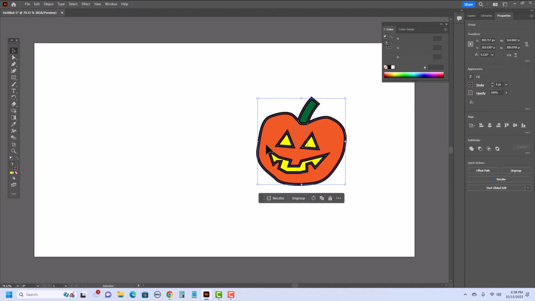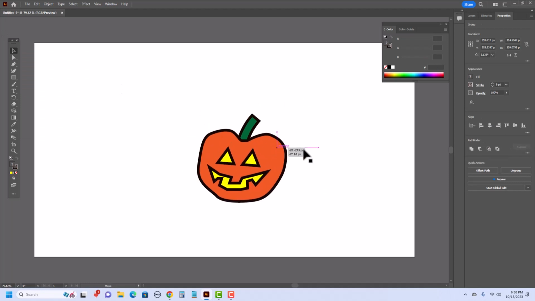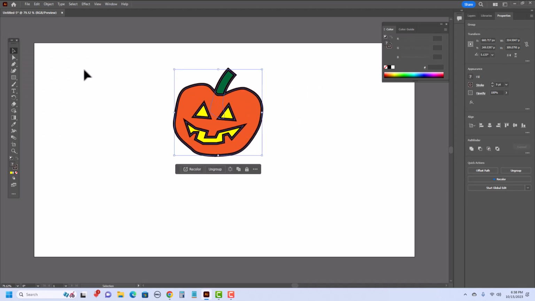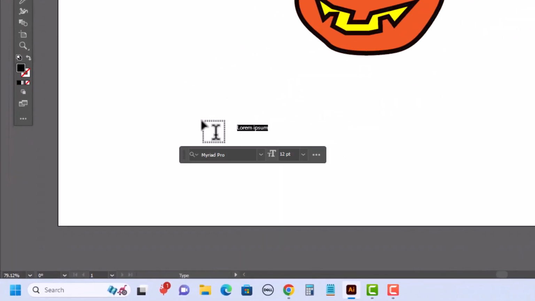All right, the other thing is, once it's a group, I can still edit them individually by using the direct selection tool, and I can still move these individual pieces around, but then with the regular selection tool, it grabs the whole thing. And I can also use text. So over here, there is a text tool, and I'm just going to show the regular type tool. And if I have this and I click, it will give me a kind of a placeholder text, and I can type what I'd like. I'm going to say hello.